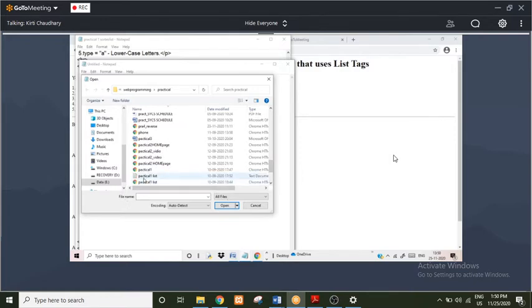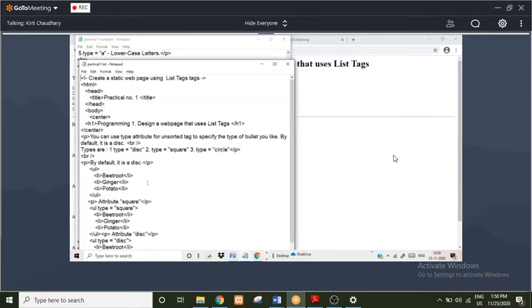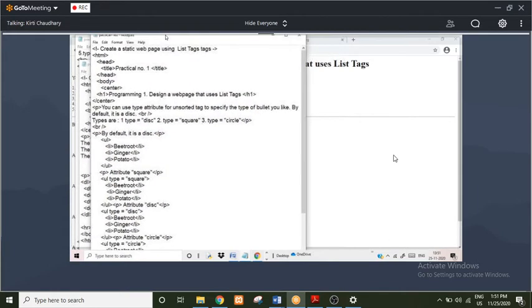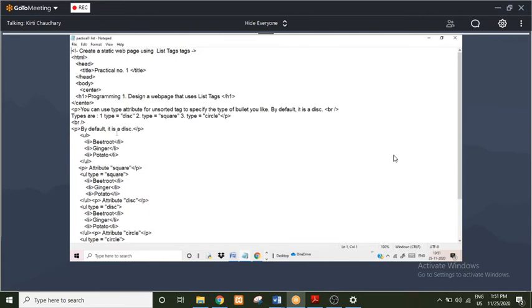Practical one, list. See here, everything is same. Only thing is instead of O, it will be U because it is an unsorted list. Okay? Now, if it is unsorted, then its attributes are different.